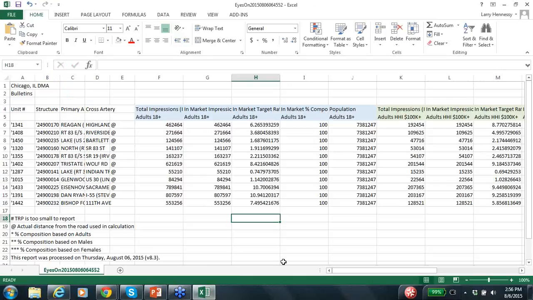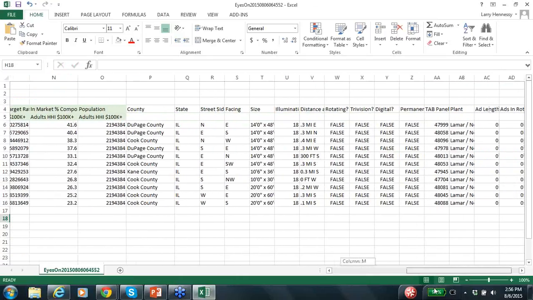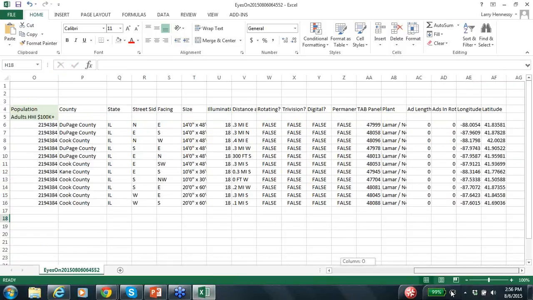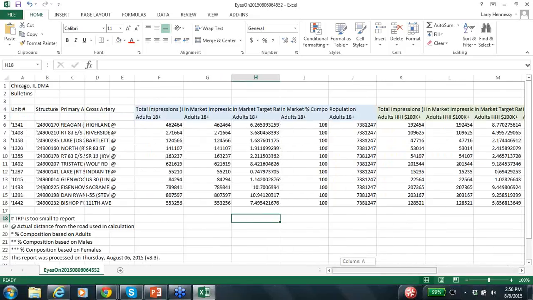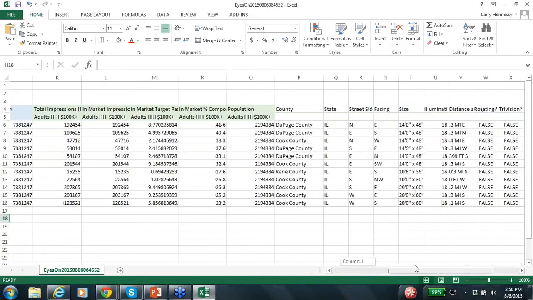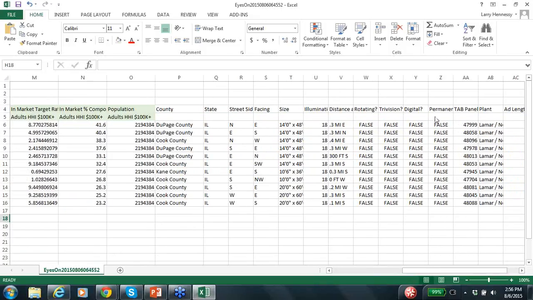So I'm actually going to use this set of panels as an example. I'm going to grab the tab panel ID, which is usually on the right. Yeah. So I'm going to grab these tab panel IDs here, and then we'll be able to take a look at the reach and frequency.